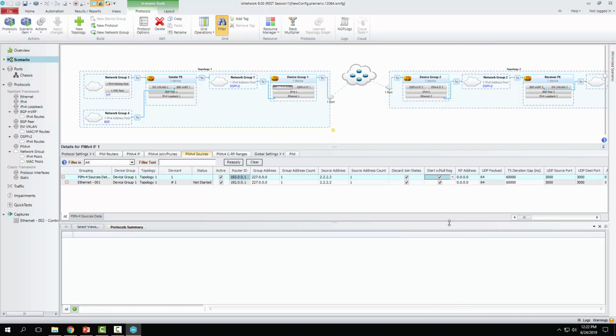This checkbox should be enabled, and then RP address field should be filled up. Let's assume in this case RP address is 5.5.5.5. So it will ensure that this device sends a null register towards RP so that multicast traffic could flow from sender to receiver.